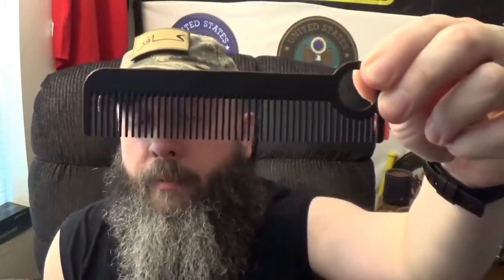But then I started seeing videos about Chicago combs. Well, I started with a number one. Now, for some people, this works wonders. This does not work well in my beard for some reason. I don't know why. Every time I go through, it tears, it pulls, it does a lot of stuff in my beard. Unless there's product in there, then it just seems to glide through. But if I'm using it in the morning just to pull things out, nope, lots of tears, lots of pulls, lots of snags.